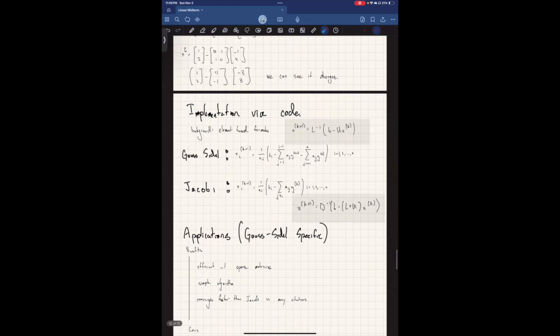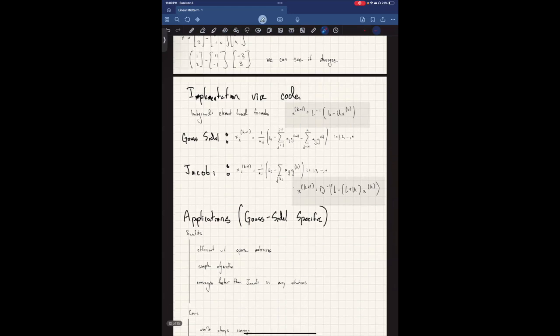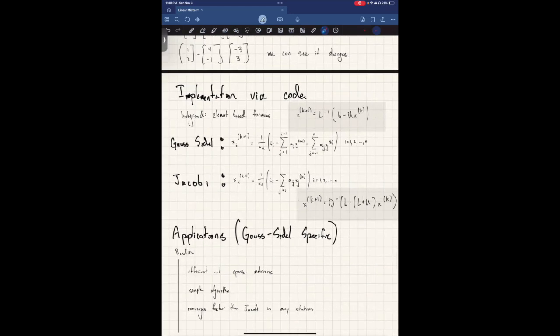And now I'm going to get into the code, but before I do that, I'm going to explain the element-based formulas for the Gauss-Seidel and the Jacobi method. I think this is helpful because it helps better explain the code and makes more sense of what is going on mathematically behind it. So this is just the formula, using summations, that results in the Gauss-Seidel and the Jacobi method. And so you can kind of see the Gauss-Seidel reflects the matrix method as I explained.